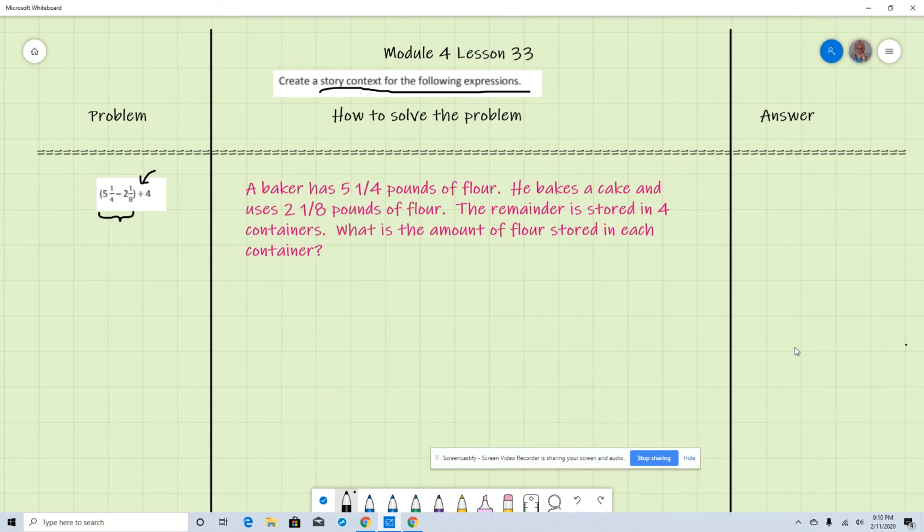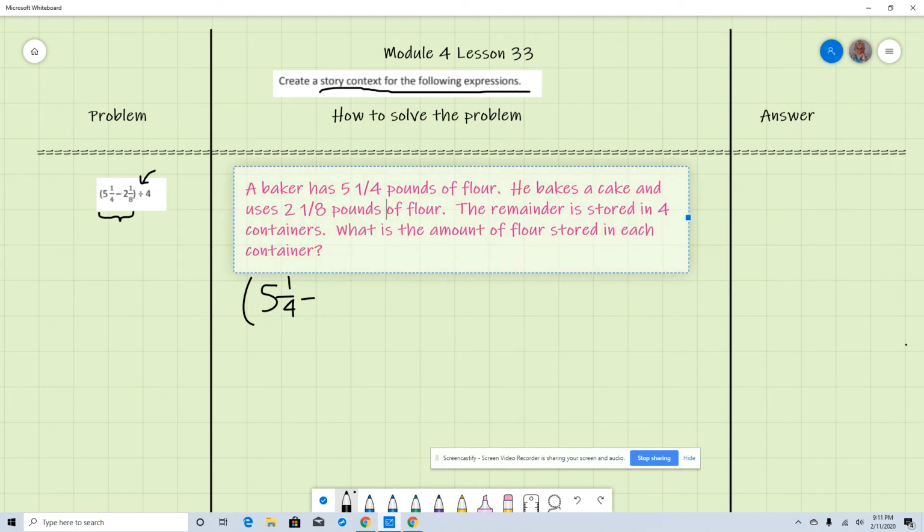So now we're going to solve this. It's going to be step number 1. Let's see, we have the subtraction, which is 2 1/8 divided by 4. Okay, we're going to do the parentheses like I've been mentioning to you all this time. Always subtract the parentheses first. So you take away 2 from 5 equals 3. Now we're going to subtract 1 from 1/4. We're going to subtract 1/8.